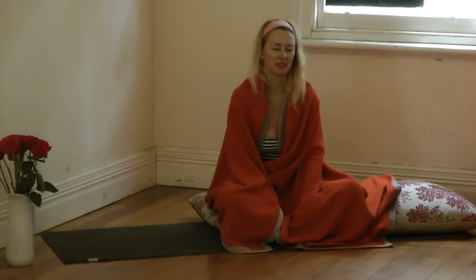Bring your awareness to your nose. Notice the left nostril, the right nostril, both nostrils together. Follow the breath as you inhale. Follow it into the body. Notice the ears. Left ear. Right ear. Both ears together. The outer ear. The inner ear. Feel both ears hearing.